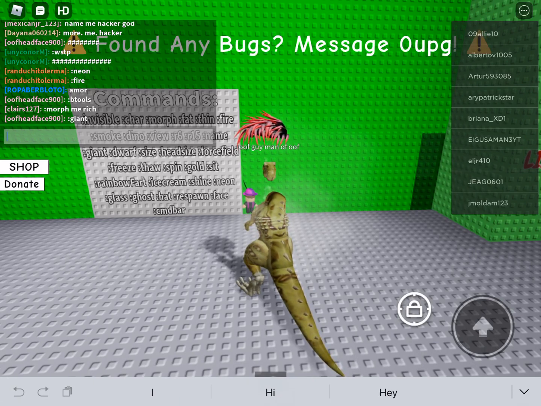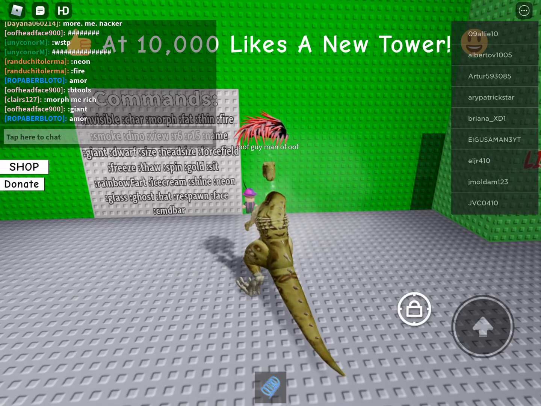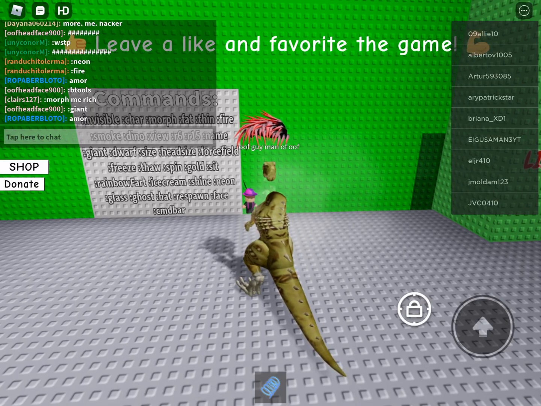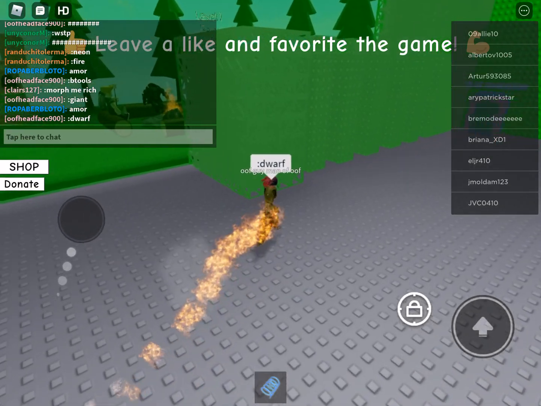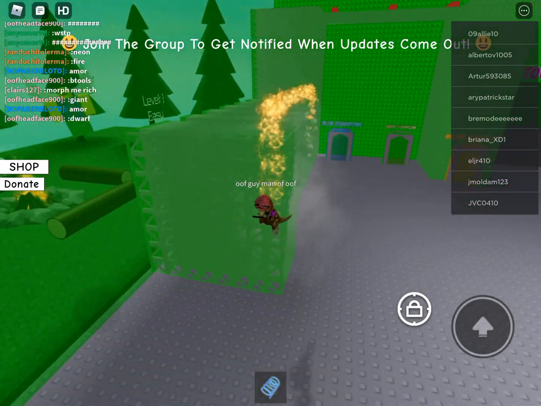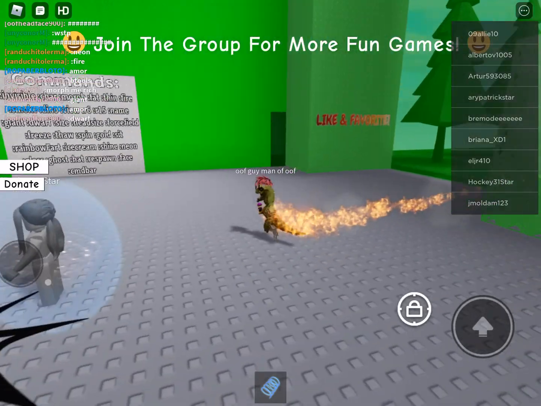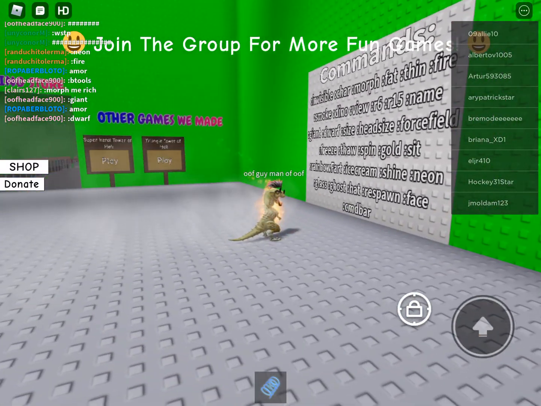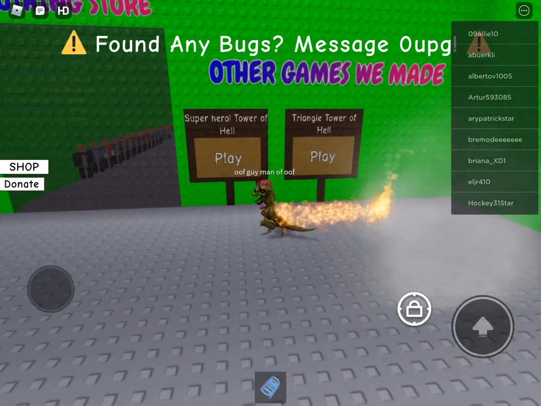Okay, next I have dwarf. I don't know what this does. Oh, that makes you very tiny. Okay. Hey, the ladder works. How come my climbing animation works, but my walking animation doesn't? Triangle. Power of heck. Superhero.